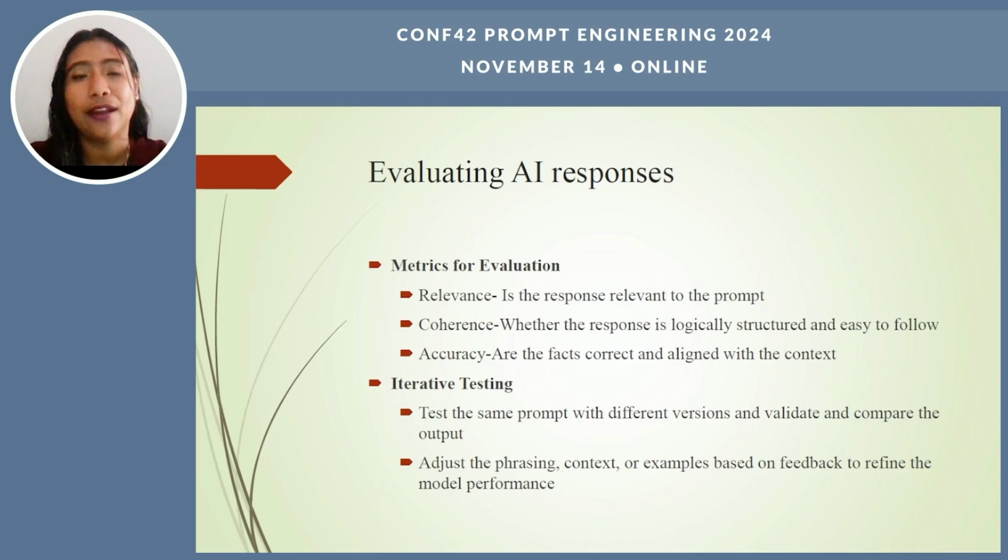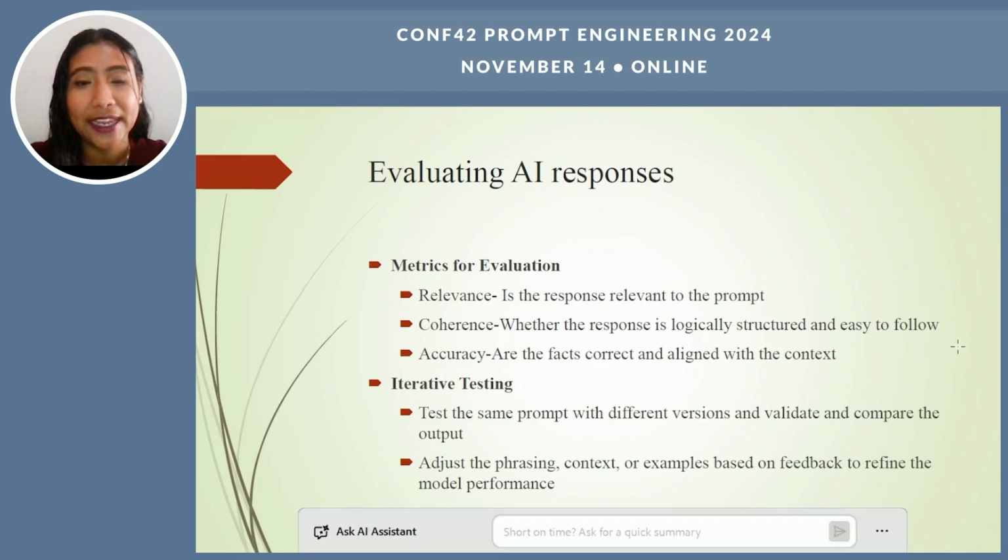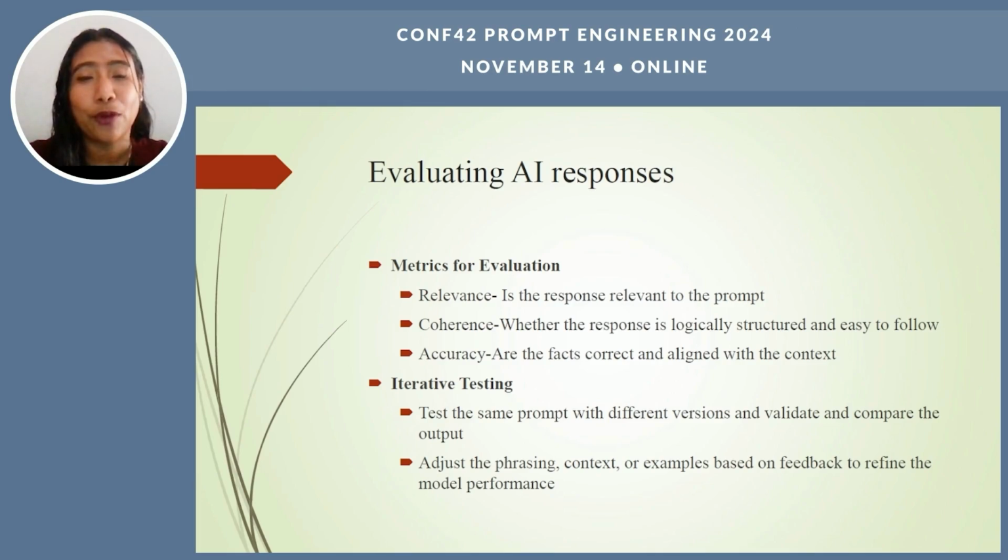Apart from all these pros and cons, we can still use this as a guideline, even though we need to validate accuracy, coherence, and relevance, and we need to do it iteratively. We need to test the same prompt with different versions and compare the output. Because the model should be able to provide the same relevant answer if you ask the same prompt with different wordings, different versions, or different modes. We can try adjusting the phrases, context, and examples based on the feedback, and finally we can get refined model performance.